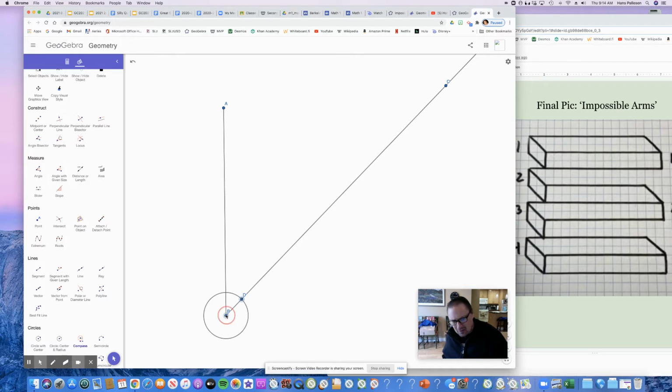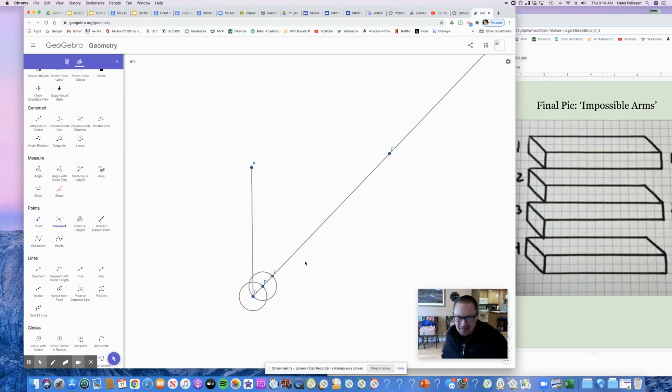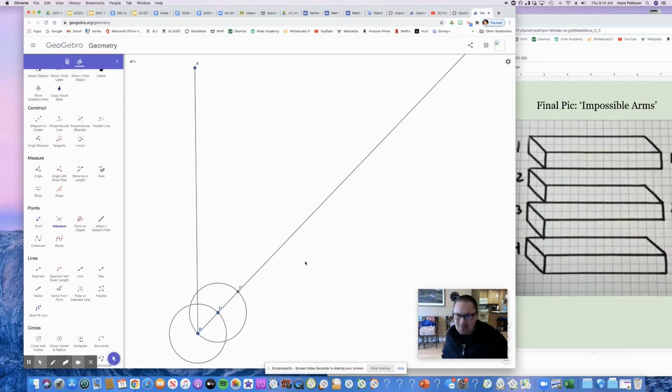My first circle will be on B. And then my second circle will be on D. And then make the intersection. Well, I don't want to keep making it smaller.